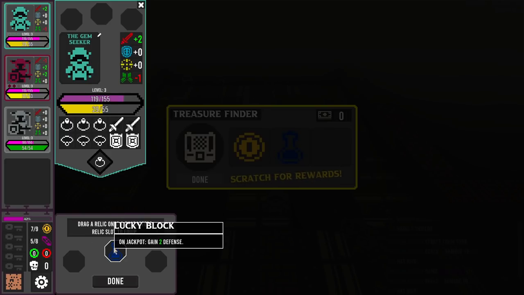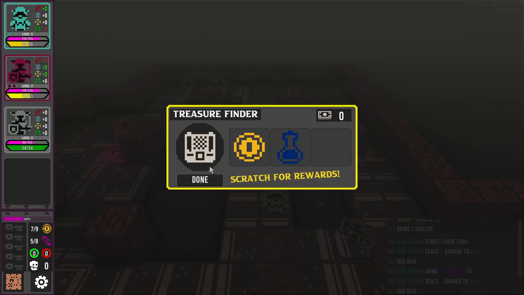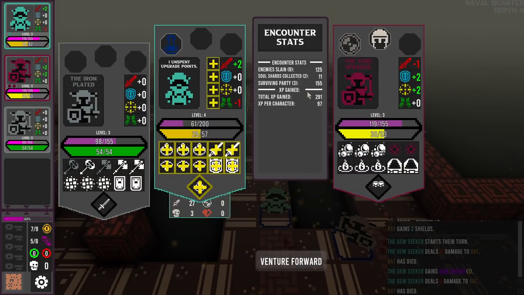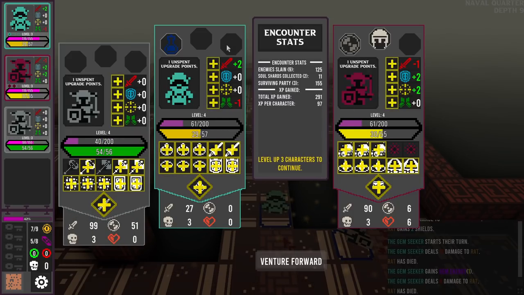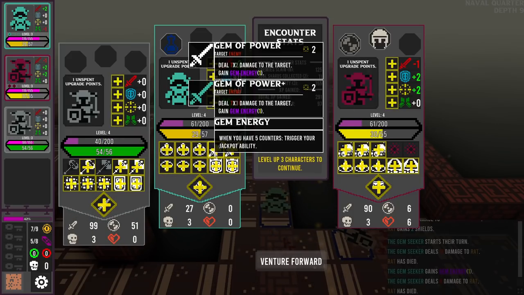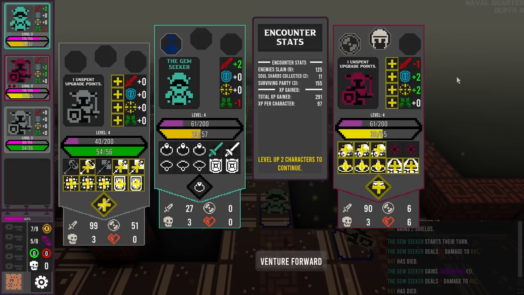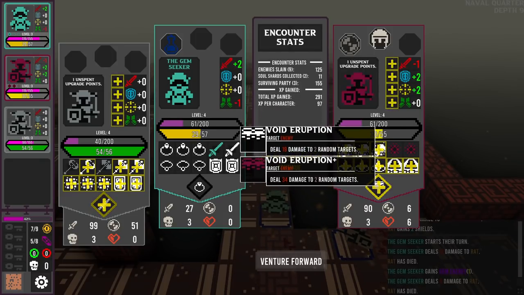On jackpot, gain 2 defense. I feel like I have to put that on the gem seeker. He just gets so many more jackpots. All right, it just makes sense. Okay. All right, now that we have all those strength ups, I do feel like the gem of power upgrade here, so that it does 3 attacks instead, adds a lot of benefit. Like a lot. Never got void eruption yet.